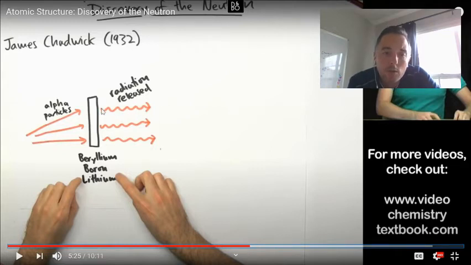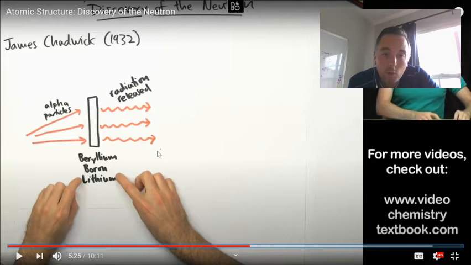Now, what's weird is this is essentially a particle being shot off. And so the question is, well, what is that particle? It's not an alpha particle, because the alpha particle is sticking to this and then shooting something else off. So once these elements get hit with the alpha particle, something else goes off. Now, what's interesting about this is that this something has no charge. It's a particle that has no charge. So if you were to interact it with an electric field, it wouldn't move.